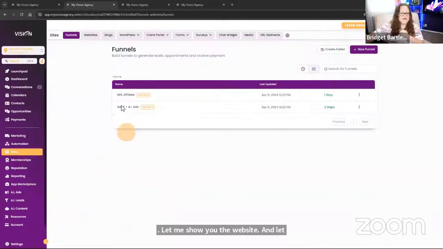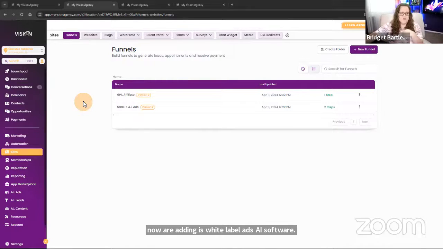Let me explain to you how this works and how you want to position this as your HighLevel agency. We have HighLevel. We have the white label tools. We have all of that. This is my HighLevel account. I've branded myself. So all of you guys, you have HighLevel. What you now are adding is white label ads AI software. It doesn't just create the ads, it also manages the ads.